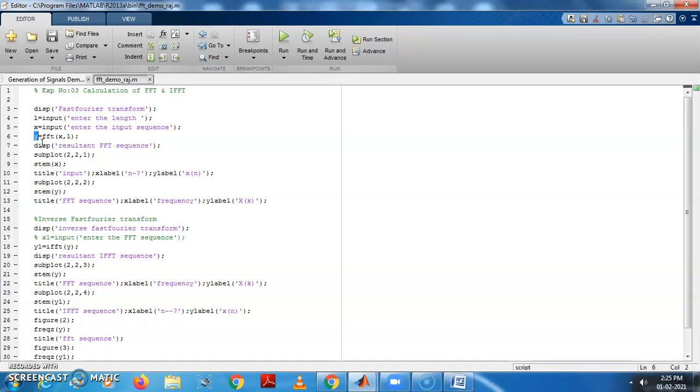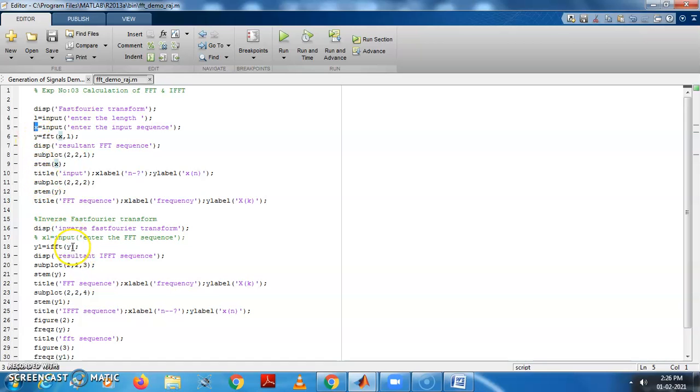Y carries the fast Fourier transformed version of X, which is our input, and here I bring this Y into this IFFT, because the transformed version of my X is to be given as the input for IFFT.